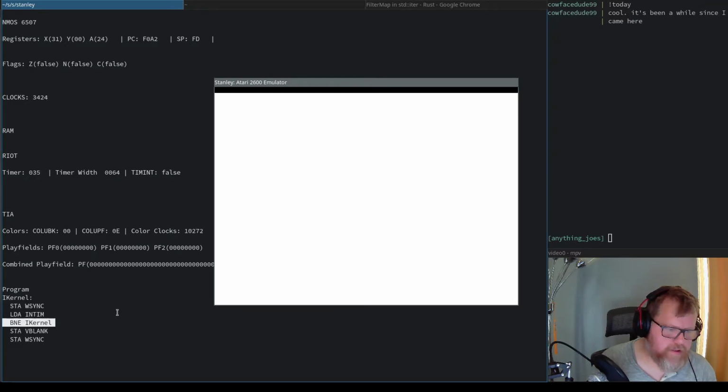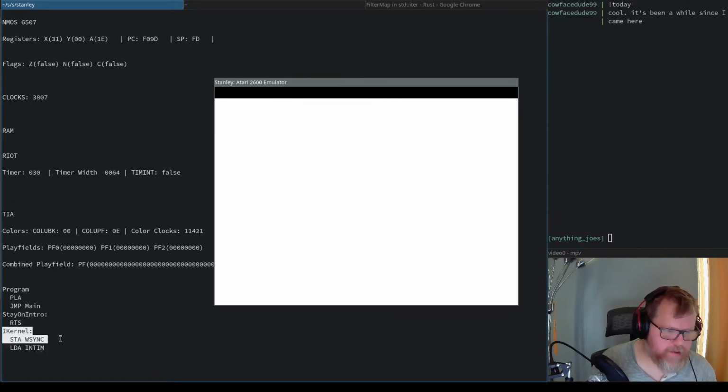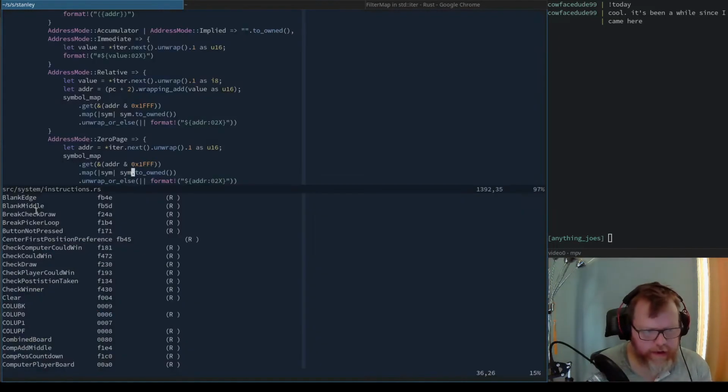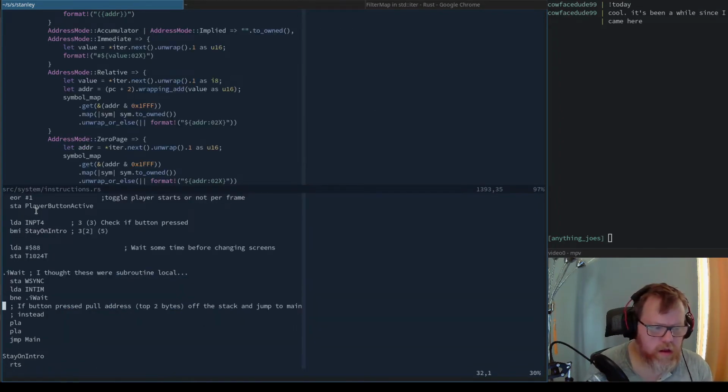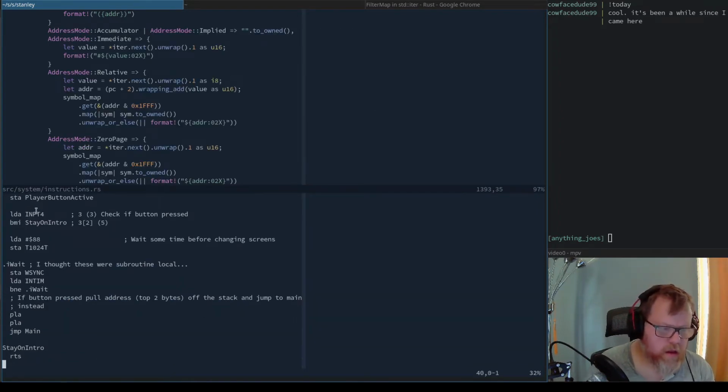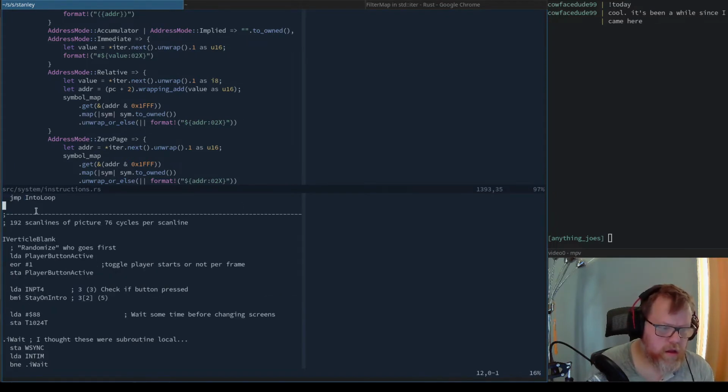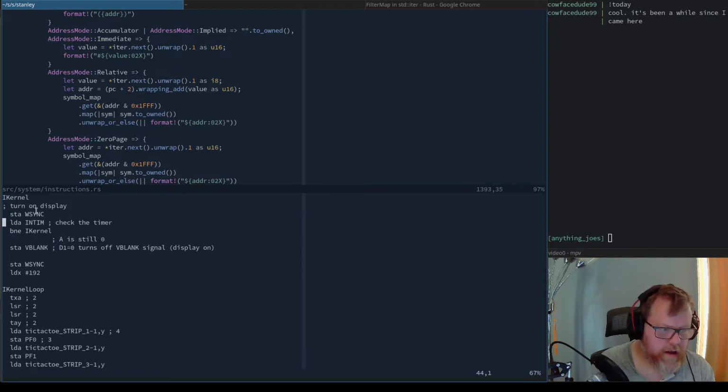We shouldn't be storing v blank. It should be an immediate store, right? Let me take a look at that actual code. Storing in the kernel.